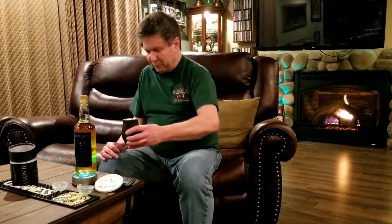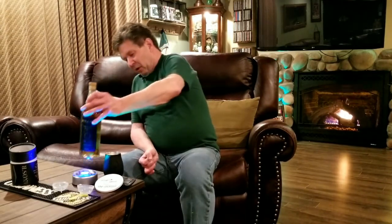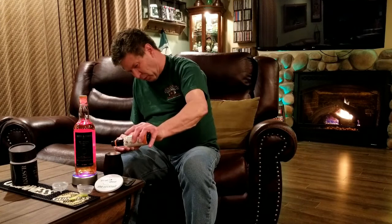I'm going to try it with a little ice ball in there. Now this is an insulated glass too, so stuff doesn't lose its heat or coldness quickly. So pour a little more in there. Got a nice pop to the cork there. Now usually I wanted to put an orange peel in there, a peel off the end of an orange. But I guess last Saturday I made orange juice and I used them all, or they were bad or something. So I'm going to use a few drops of orange bitters. Just a couple, to simulate an orange peel. Maybe that'll take a bit of the edge off this.